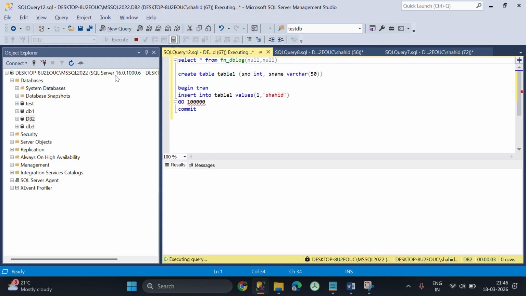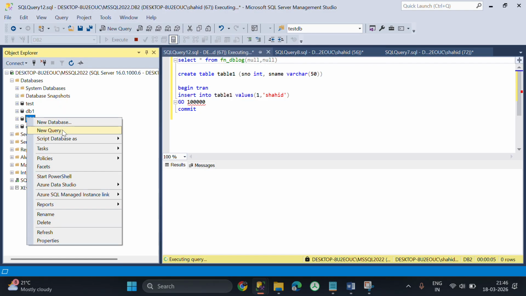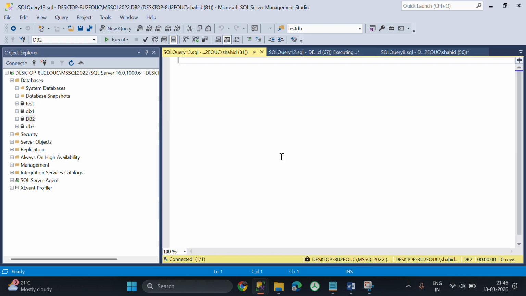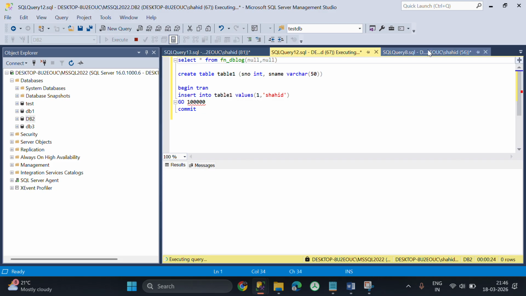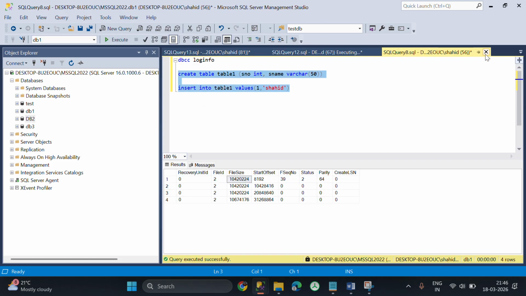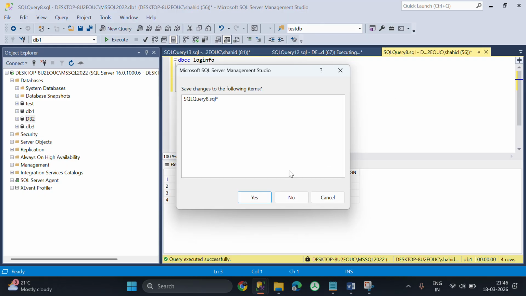I will be showing that in the new DBCC loginfo. This status is there, no? This status will fill with 2, everything it has to fill with 2. DB2 only, right? Yes, this is DB2 only. If we observe for some time, we will be seeing that.